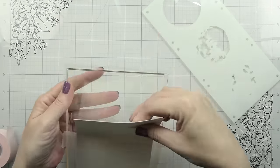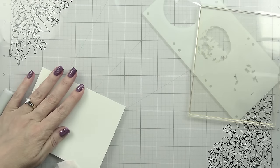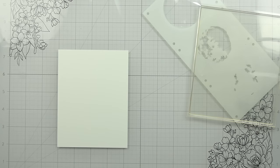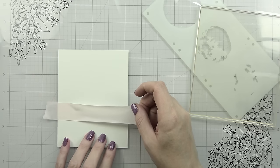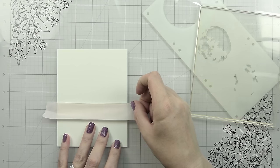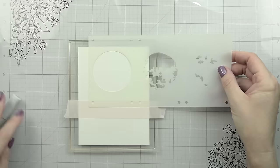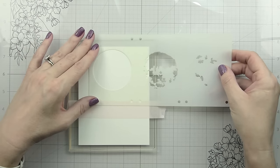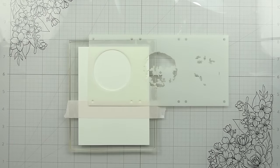Here I had already put this down on my paper inking palette and was trying to get my tape down for the horizon line. So we're stepping directly onto the struggle bus as we start this card, but thankfully that was really the only issue. I just needed to remove my paper from the palette, use my grid and background to get my horizon line straight. You can use masking tape or low-tack tape — I'm using Pixie tape. I made sure I'd have enough room for my moon in the sky portion.